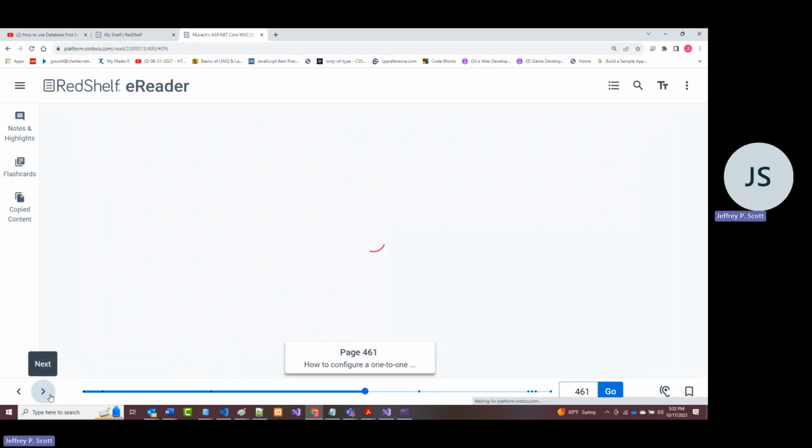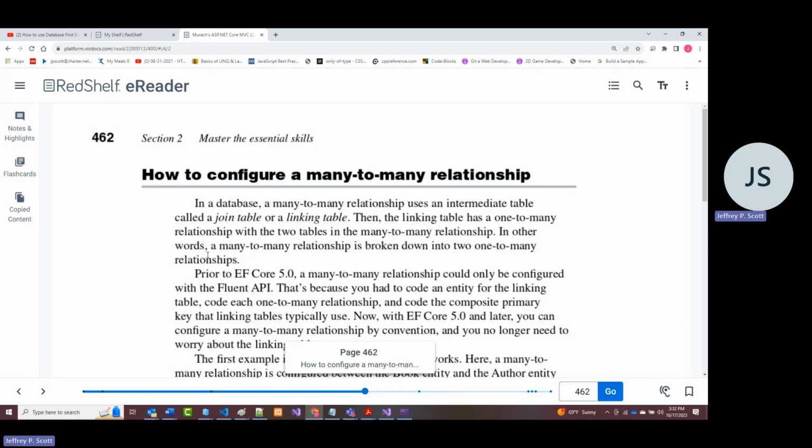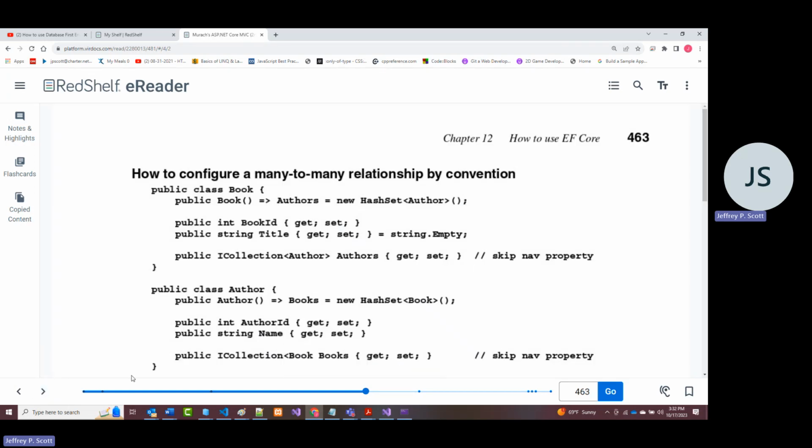And finally, the last one in here is how to configure a many-to-many relationship. Again, this is done differently in SQL Server than the way that I showed you. Notice by convention, you say, hey, this is a collection. So what do we have in your book?